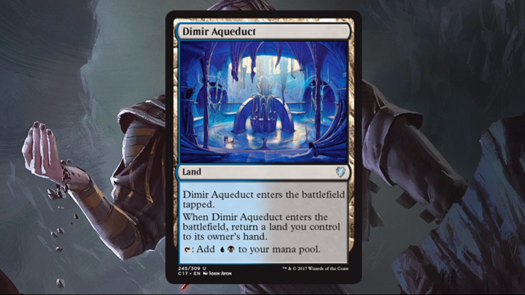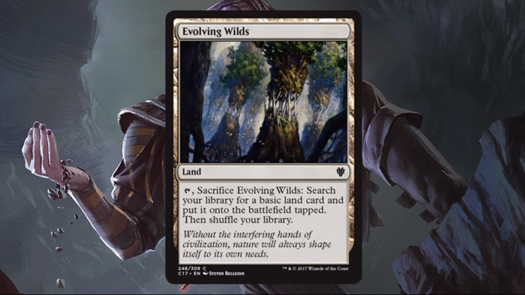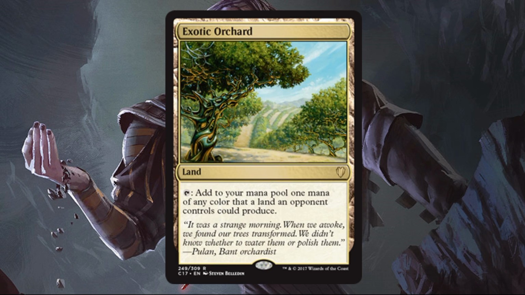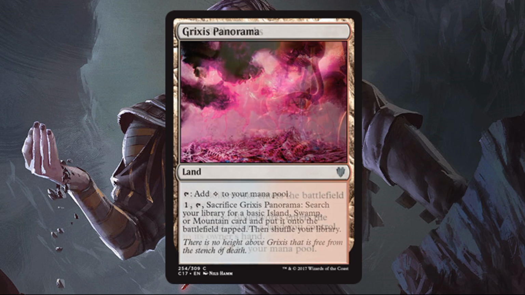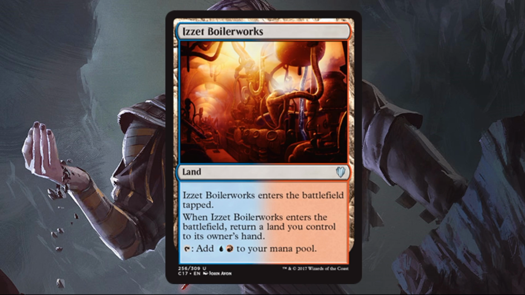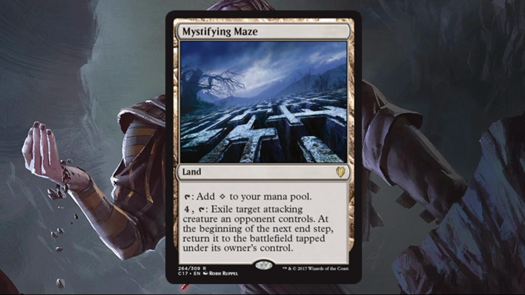Dimir Aqueduct, you get a bounce land. Dismal Backwater. Evolving Wilds. Exotic Orchard. Grixis Panorama. Is it Boilerworks? Dwar Isle of Refuge. Mystifying Maze, kind of the poor man's Maze of Ith.